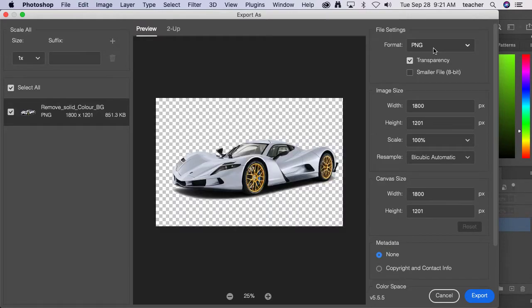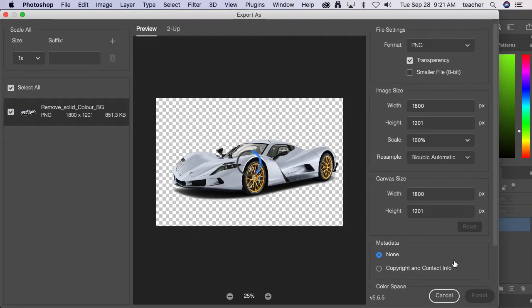And you have the options of PNG, JPEG, and GIF. So pick PNG, make sure it's transparent so it saves that transparency, okay? Obviously, I would do a better job in getting rid of the white around the shadow. And then once you're happy with that, you press export. Leave everything else as is. You could change it, but I'd rather you not.